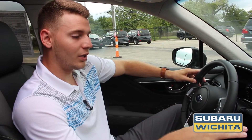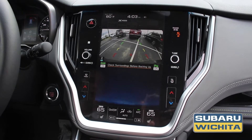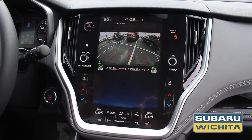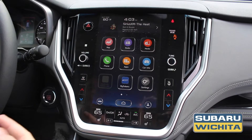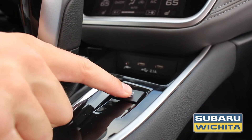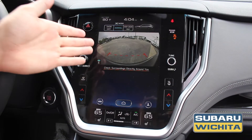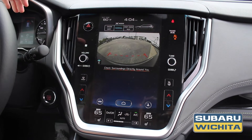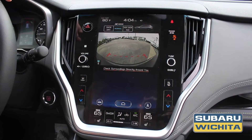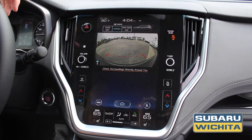We're going to take a quick look here at the dash. You got a rear view camera when you back up, and also anytime you are driving or parked. So if you're coming into the garage you can hit this button here right by the shifter and have your front camera. That's showing us what's in front of us right now with that red line to show you how close you are to things. So if you have a small garage that you are coming into, you can get right up next to that wall without bumping anything.